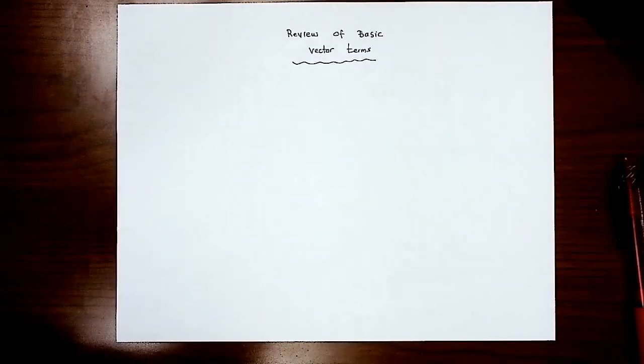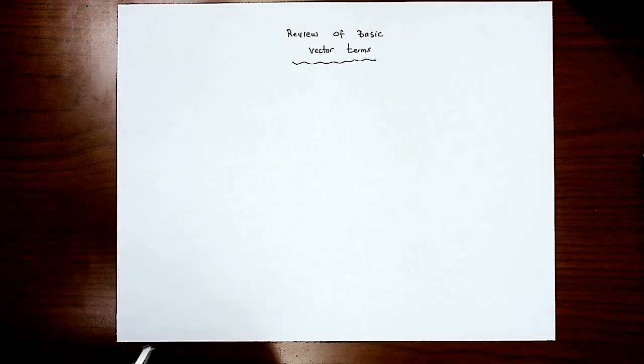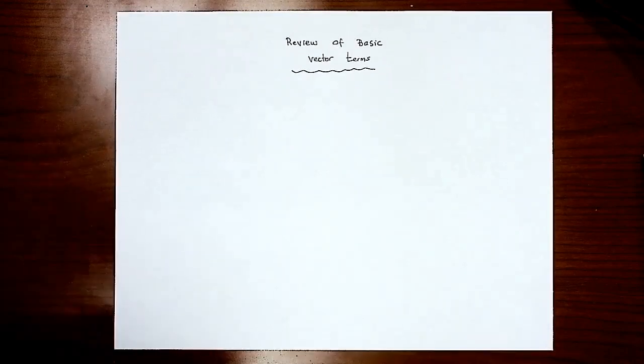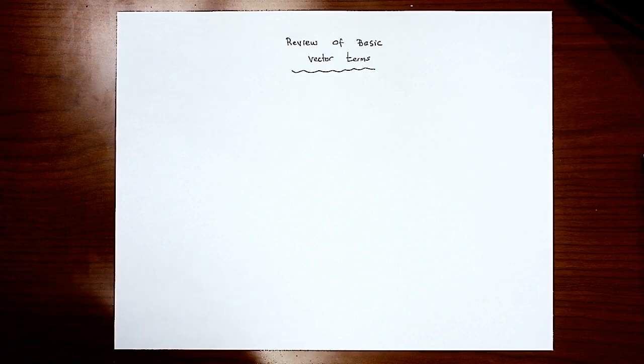Before we dive deep into the CFD analysis and the governing equations, we would like to review some of the basic vector terms that we will use along the upcoming topics. As we know, a scalar just gives you a quantity, a sensation of the quantity, but it doesn't tell you a direction.